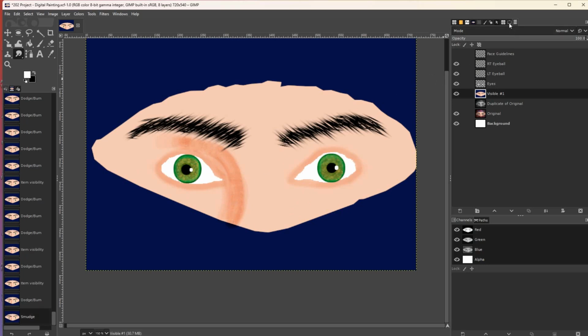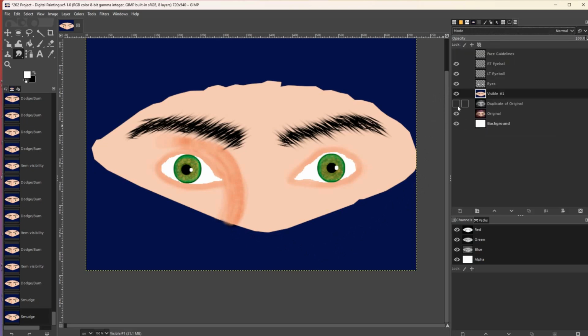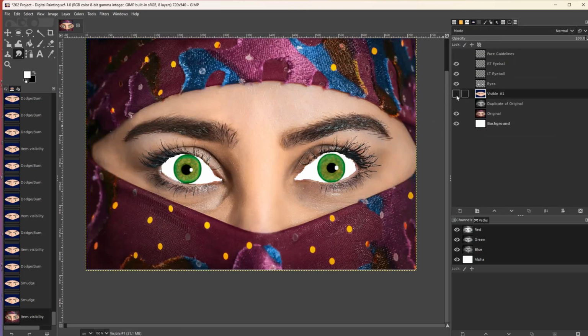Let's go up with the tool options here. Again, bring up the force a little bit more. Kind of smudge those together. Okay, and again, let's look at the face here and do some more shading. Let's go back to our layers. And it's looking pretty good so far.